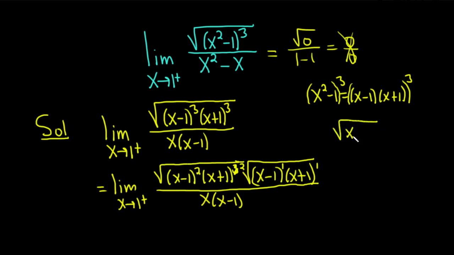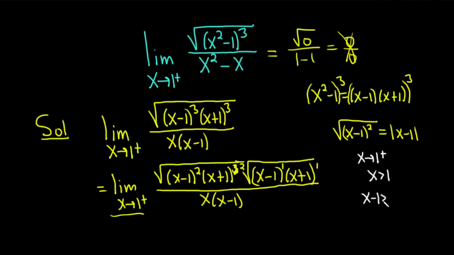The reason we did this is that when we take the square root of x minus 1 squared, we actually get the absolute value of x minus 1. That's where the one-sided limit comes into play, because x is approaching 1 from the right, meaning x is bigger than 1. So x minus 1 is bigger than 0, which means the absolute value of x minus 1 is just x minus 1. So the square root of x minus 1 squared is simply x minus 1 — you don't have to worry about the absolute value.